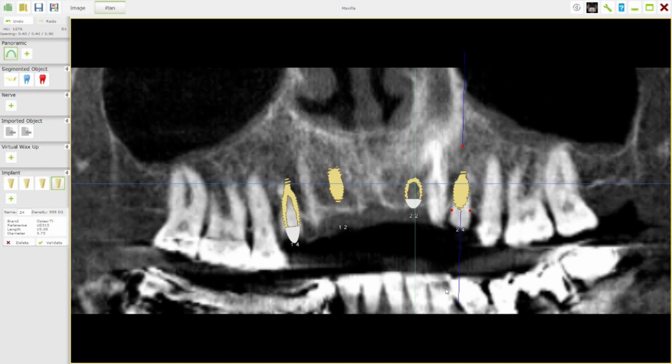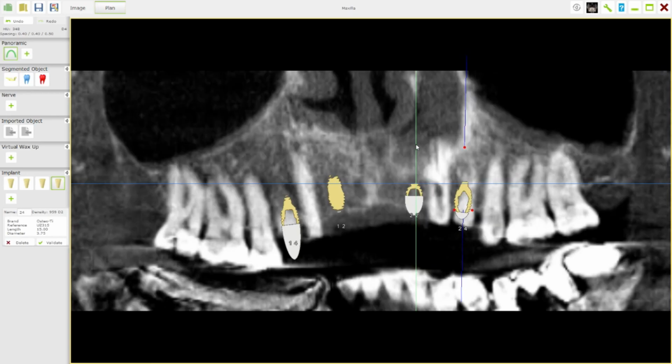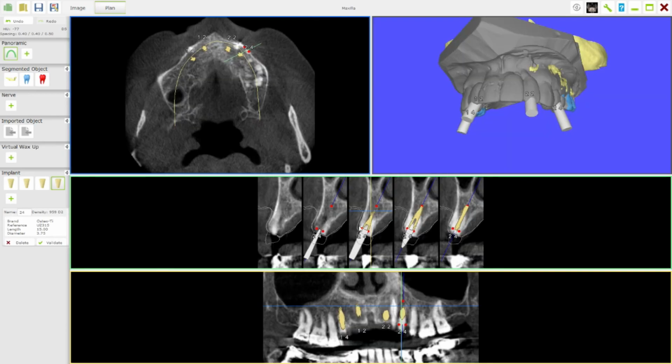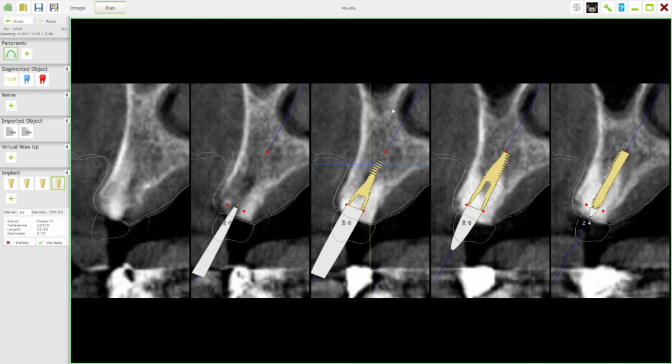Remember, sorry, by the blue line. Remember that the green line is showing us the transverse section in this area. If I wanted to see the transverse section in this area, I would need to move the green line to this implant here, and I could do that by just clicking onto it. And now the transverse slice and our implant are lining up. If I come out of that view and go back to the transverse view, we can now see I've got a cut all the way through the implant palatolabially.